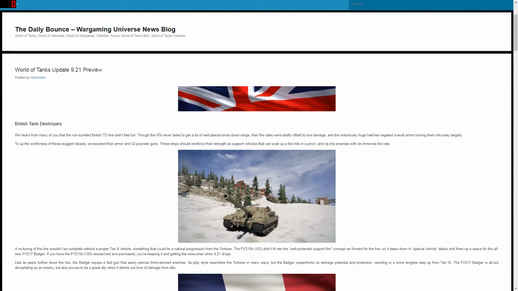So first up, the long talked about replacement of the Death Star, the FV215B183. It will be removed and replaced with the FV217 Badger. Rationale for this is that, like Wargaming have done already in a couple of lines, they want tanks to have a logical progression. And if you look at the ATs, you head through the AT line, they're all roughly the same sort of tank, big, heavy, slow things with very fast firing and reasonably low alpha guns.